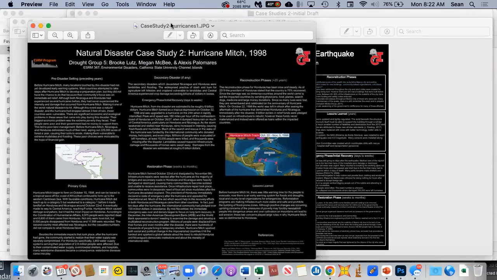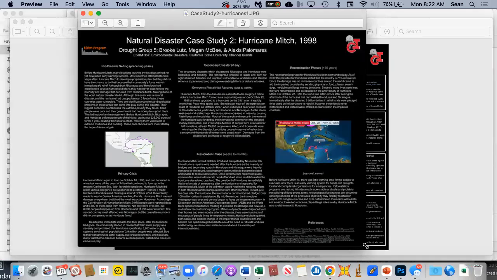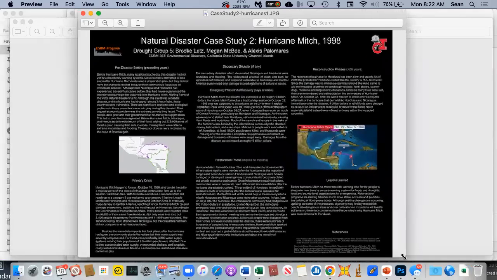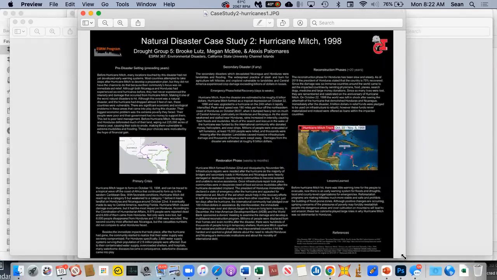Okay. What do you guys think about this one? What are your first comments on the overall, just gross visual layout of the poster? Oh, not consistent. Okay, cool. So what we're talking about is the so-called alignment of the text, right?